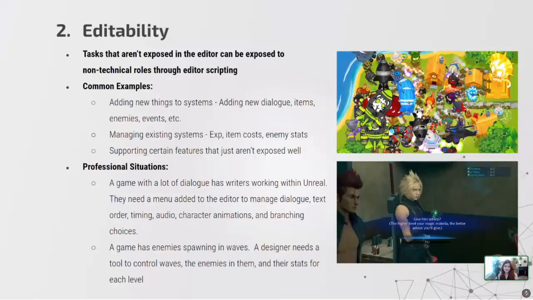If we were rebuilding Balloon Tower Defense in Unreal, we might want to use editor scripting to give a designer a way to manage that without having to scroll through data and data and data, where they can just have their own little editor within the editor for that.